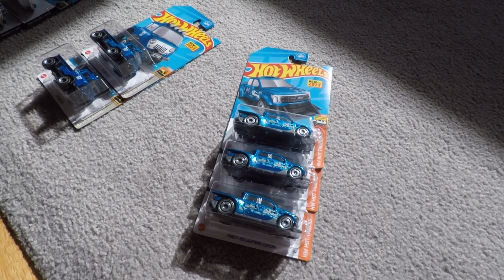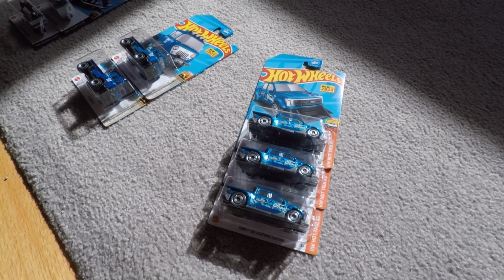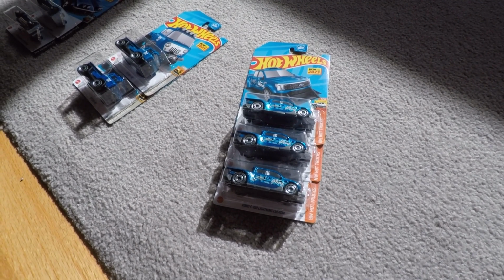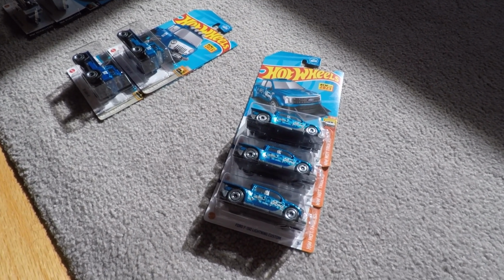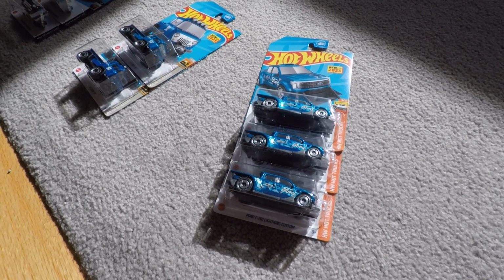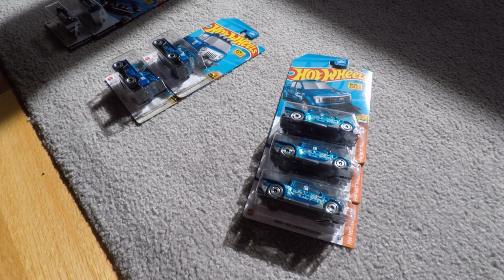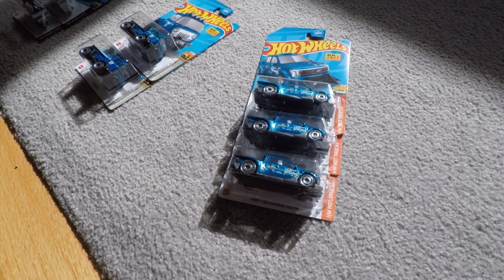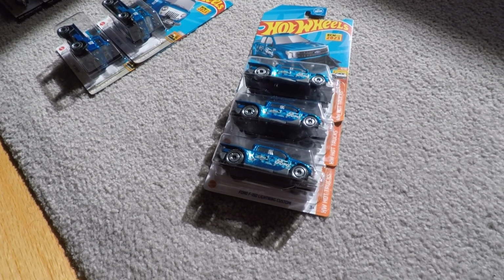So this is my top tip on how to find Hot Wheels color variations. The variations, from what I have learned, are only in the metallic or the pearlescent paints. There doesn't seem to be color variations in the solid colored cars without the metallic finish. And the reason that there's color variation in the metallic finish is because I think some cars are sprayed more heavily than others. Maybe there's difference in the actual blue metallic paint when it's being produced in different batches. Maybe some have a slightly different shade of blue in them.